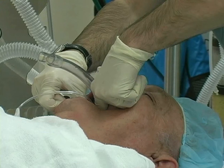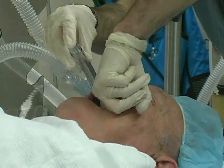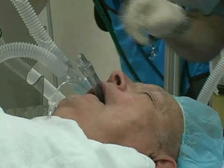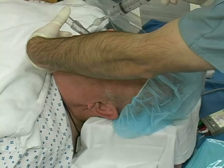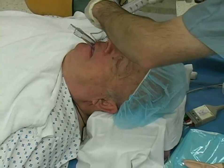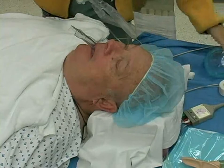With the entire bulb and cuff inside the mouth, release the tube from your thumb. Continue to direct the LMA with your index finger. Advance the tube until the LMA rests in the hypopharynx. From a fiber optic viewpoint, you can visualize the correct location of the laryngeal mask airway in the hypopharynx above the glottic opening. Using a clean syringe, inflate the cuff with the recommended volume of air. Do not inflate to a pressure of more than 60 centimeters of water. The LMA may rise slightly out of the hypopharynx when inflated.